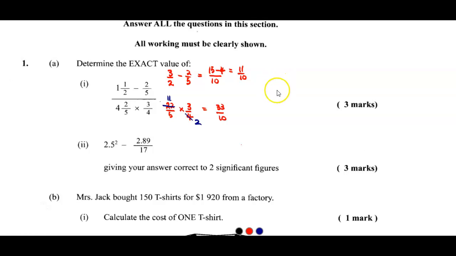So let's write that. We have 11/10 divided by 33/10. And that's simplified to give us times 10/33. And these can cancel out. 10 into itself 1, 10 into itself 1. 11 into itself goes 1, 11 into 33 goes 3. So what we have there is just 1/3. So the answer is 1/3.